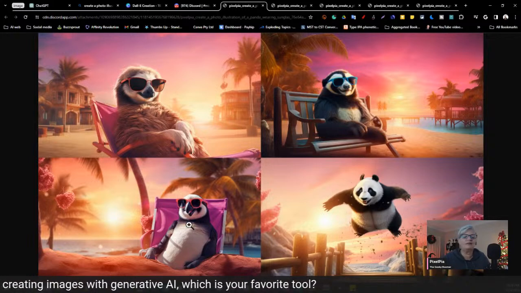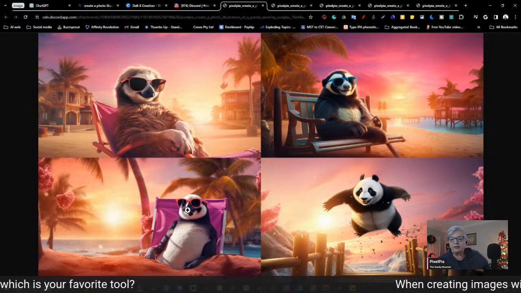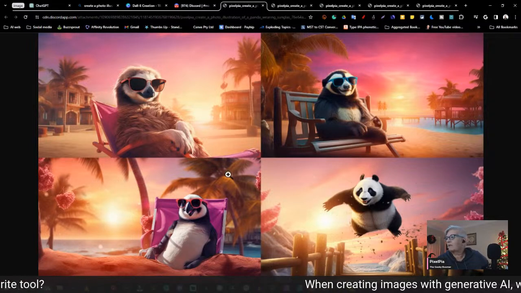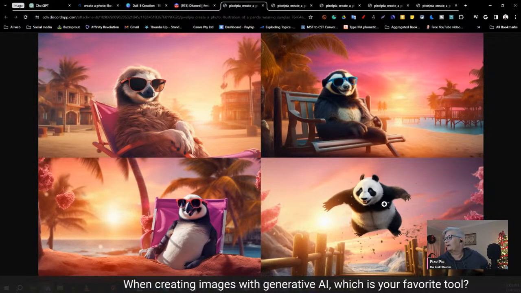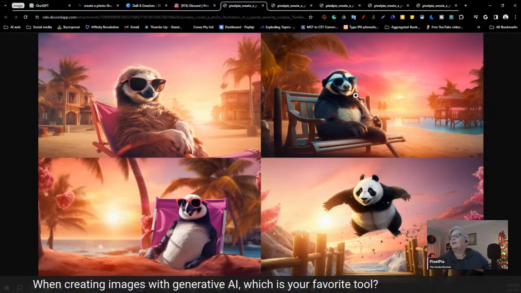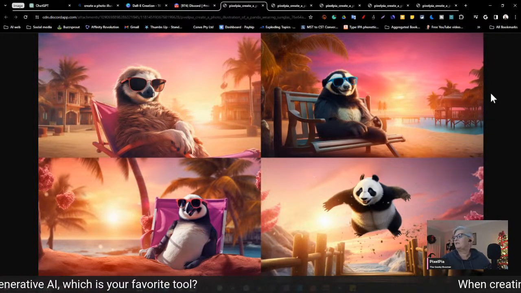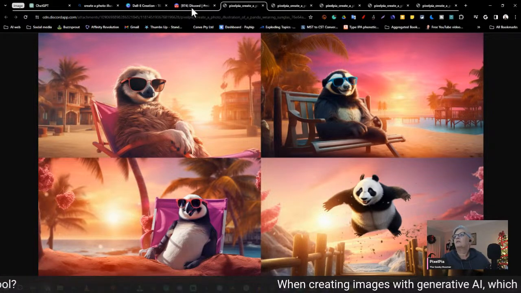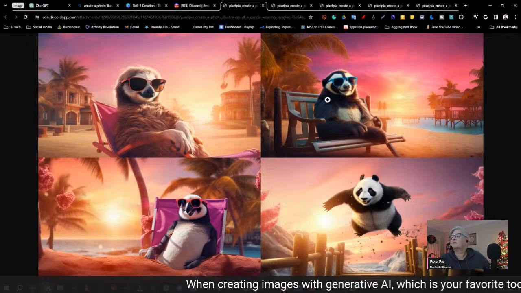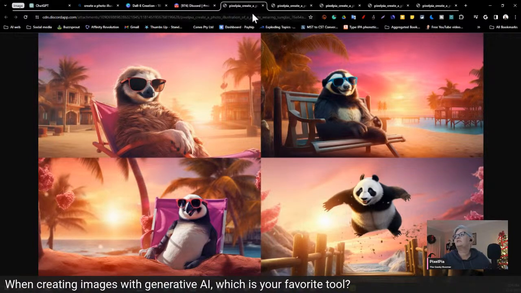It combined the panda with our birds, I think. This one, yeah, he's doing a belly flop. I don't know what he's doing, but they all forgot the pandas in this one. No, not the panda. They all forgot the flamingos in this one.